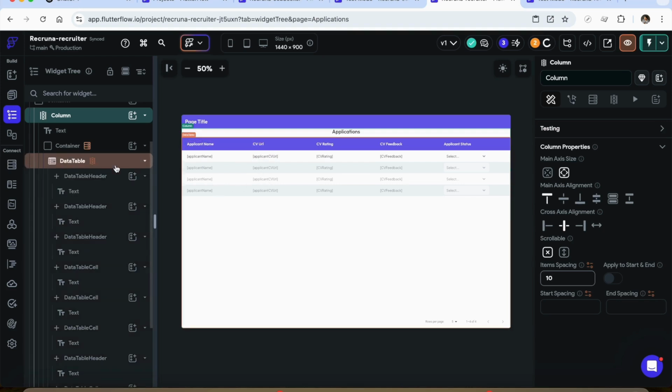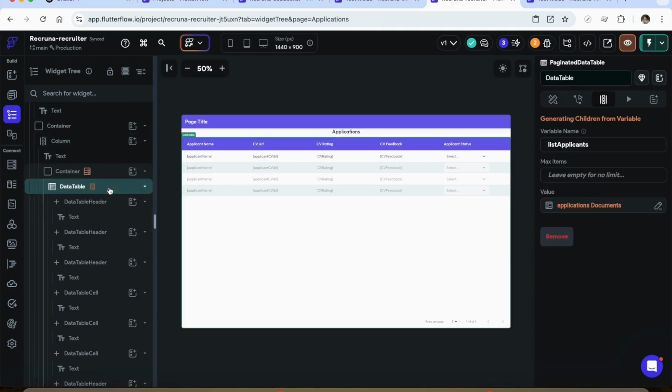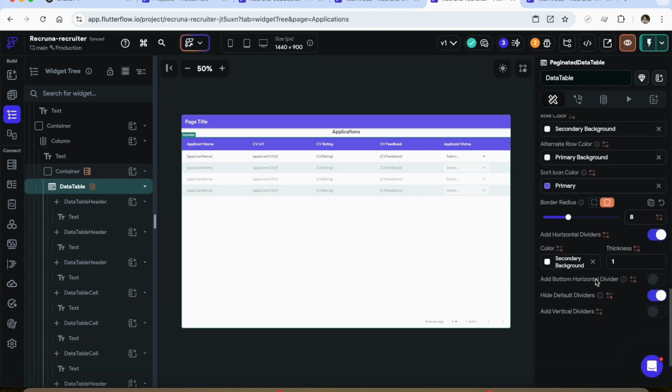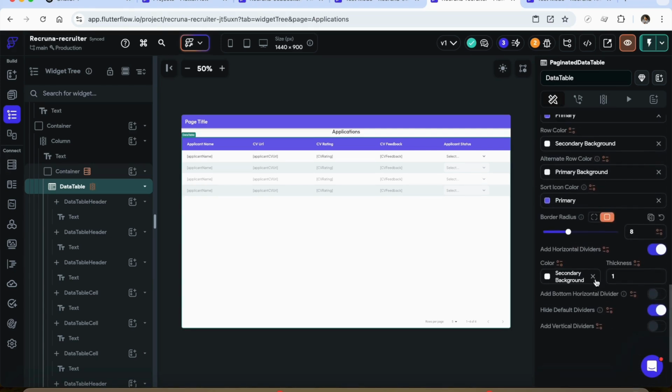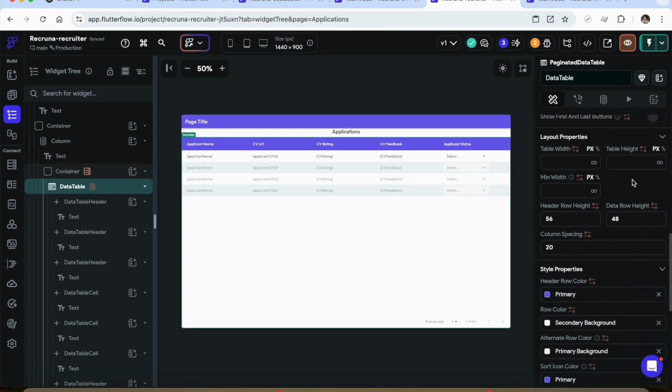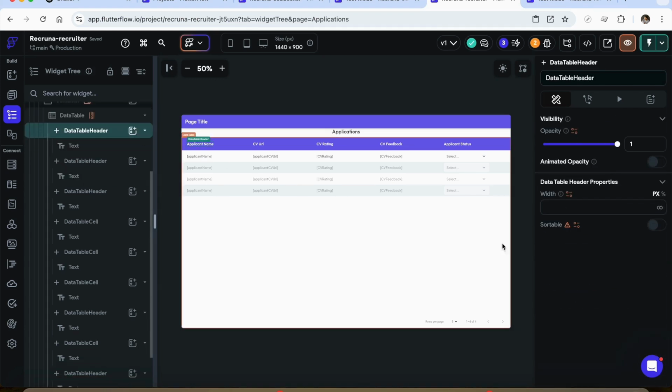Now we can adjust spacing to some extent, right? So if we go to data table, right now it is just giving equal spacing to everything. Let me see how we can update that a bit. So we go to the data table header, and these are the header properties, right?